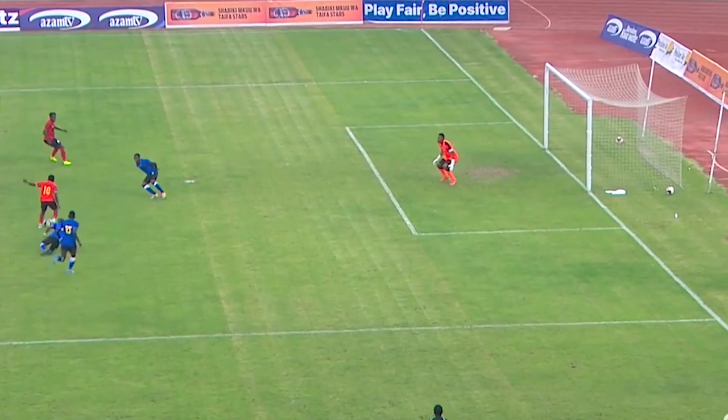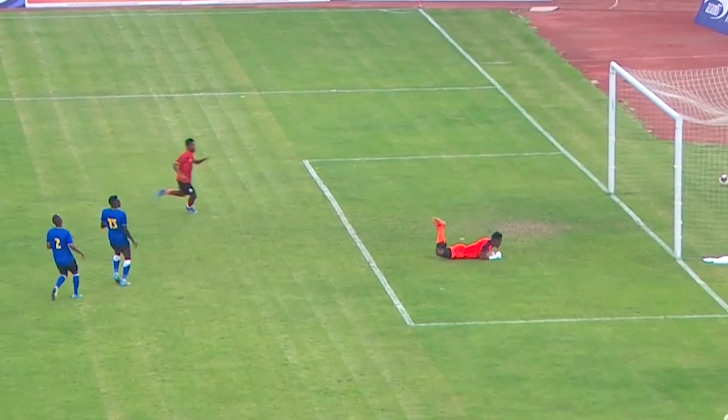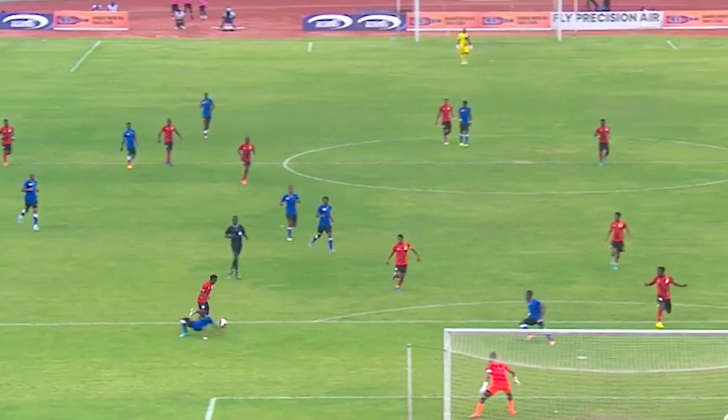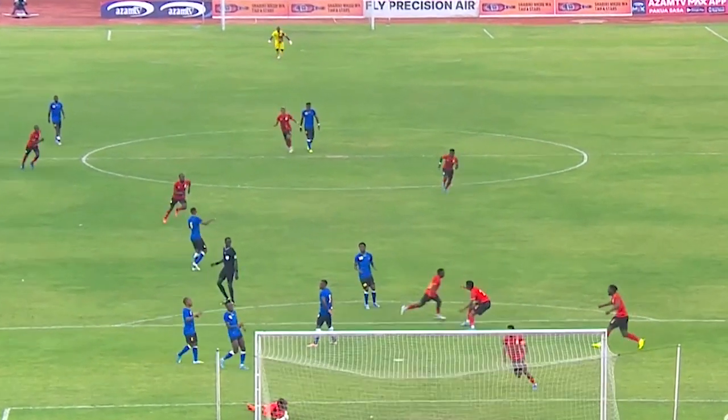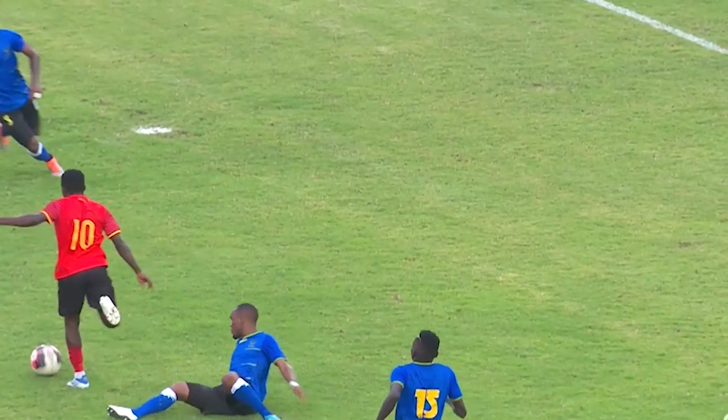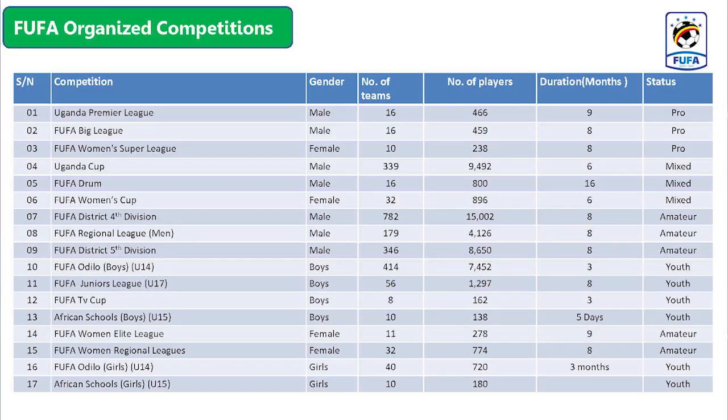That's why the dual license concept was brought. Now we are saying send 5 players to a lower division, the second division, the Big League, and the team in the Big League will give these players playing opportunity. And I'm happy to report where we are now. This concept was picked up even before the launch of the technical plan. But where we are now, the top scorer in the FUFA Big League, the second division, is a dual license player who came from a top division club. So these are some of the short-term benefits or outcomes that you are seeing with the technical master plan. It will be enhanced as we go forward.